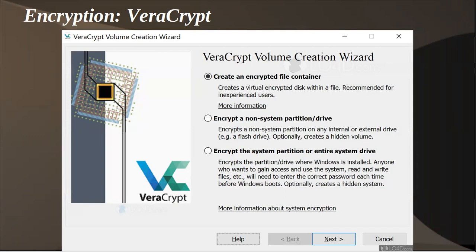You can even encrypt your whole computer, but I tell people, don't even think about that. Because if you lose the password, your computer is hosed, because there is no way to get that password. You just have to wipe the whole hard drive, wipe all of your files out, and start from scratch. So encrypt either a folder to store stuff in, encrypt a partition, or encrypt a thumb drive, so that when you're carrying important information, if you lose it, nobody's going to be able to do anything with it.